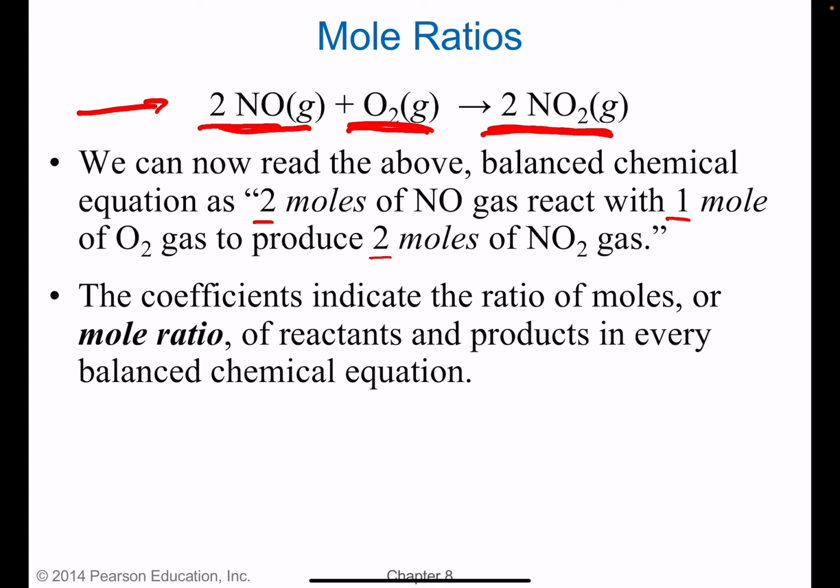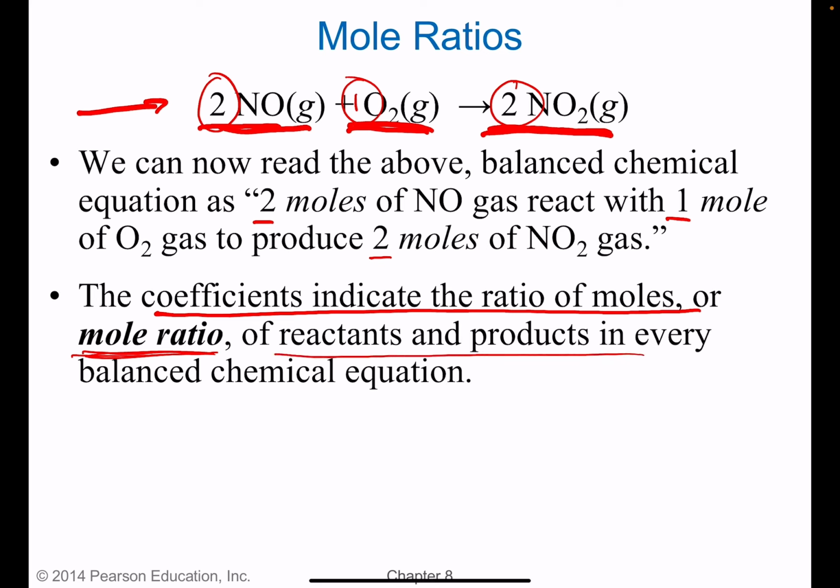Now keep in mind that anytime we balance chemical equations, if the coefficient for balancing is a 1, we usually don't write it in. But the mole ratio is basically what these coefficients are. So the fact that 2 react here with 1 here to produce 2 over here, that's what we're calling the mole ratio. The coefficients indicate the ratio of moles of reactants and products, in terms of how the reactants react with each other and how much product you get. And this mole ratio is very useful because we can use it to convert from moles of one thing to moles of another.